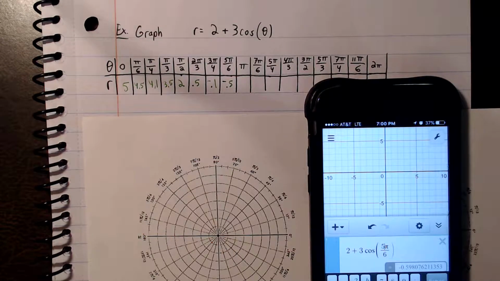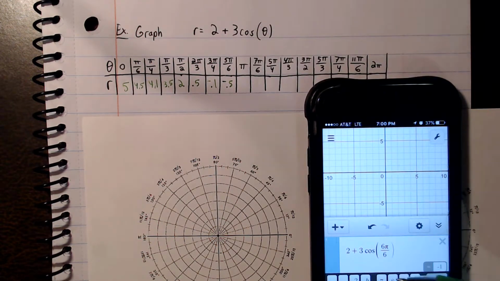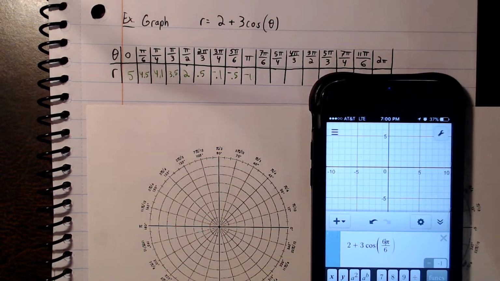Alright, let's see. We want pi, right? If we do 6 pi over 6, that's equivalent to just pi, and that gave us negative 1.